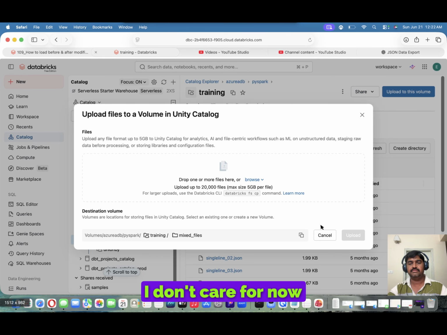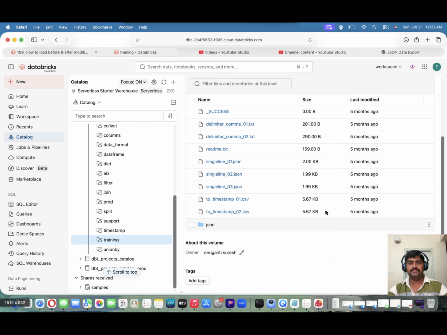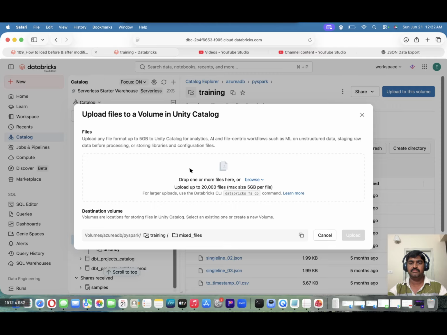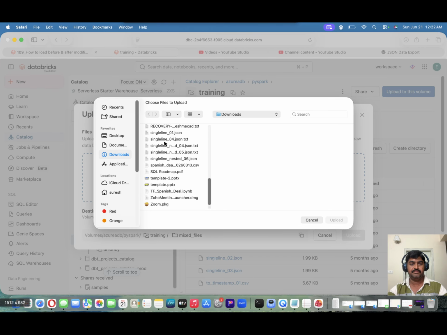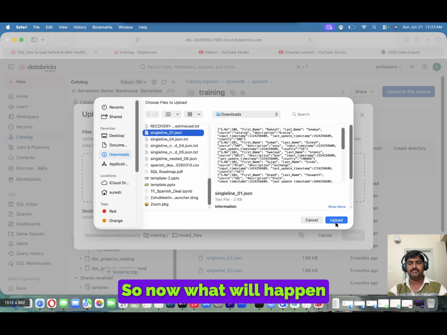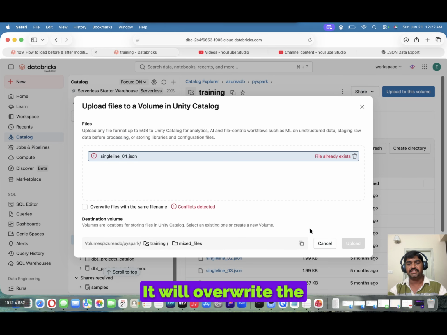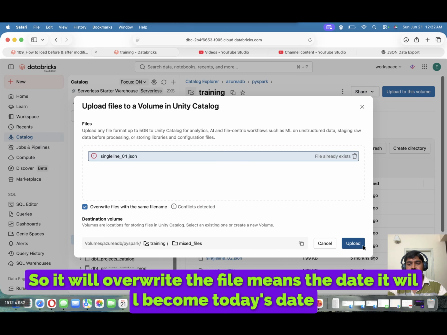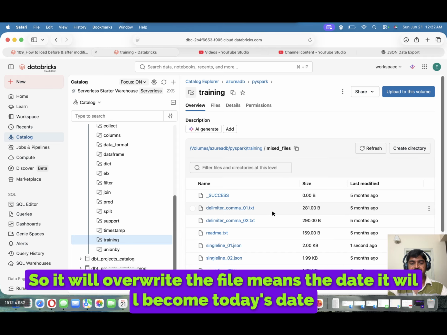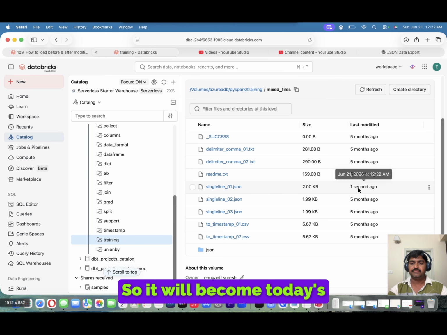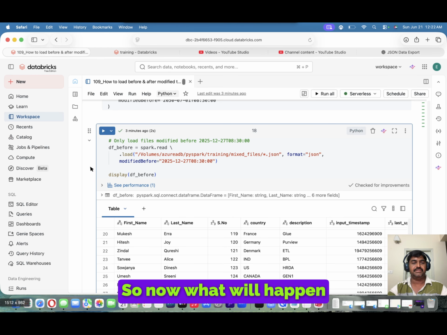Okay, so save file. So this one. So now what will happen? It will overwrite the file. So it will overwrite the file means the date it will become today's date. So it will become today's date. So now what will happen?